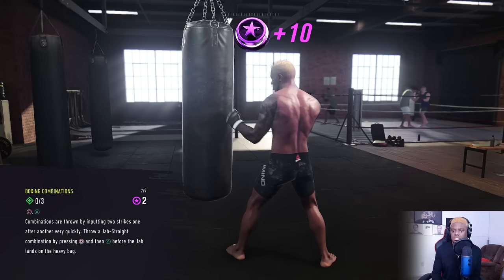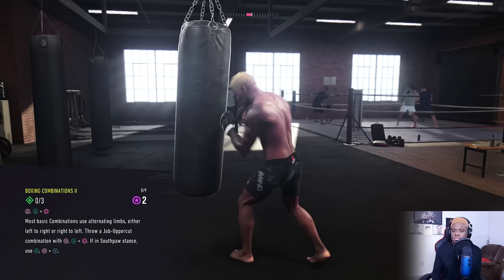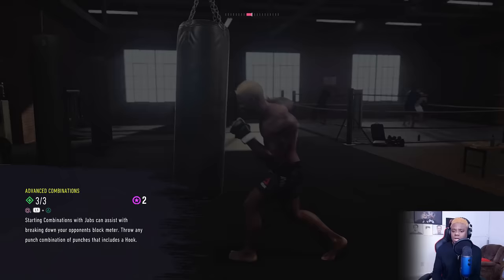Boxing combo. One, two, one, two. One, two. There we go. Boxing combinations. Jab. There we go. Jab, uppercut. There we go. Advance. There we go. Jab, hook. Jab, right hook.